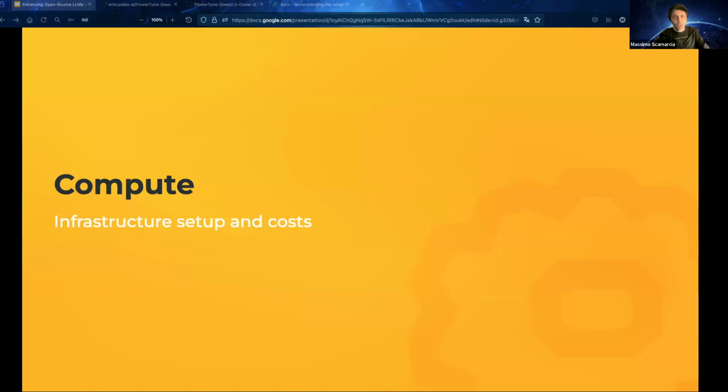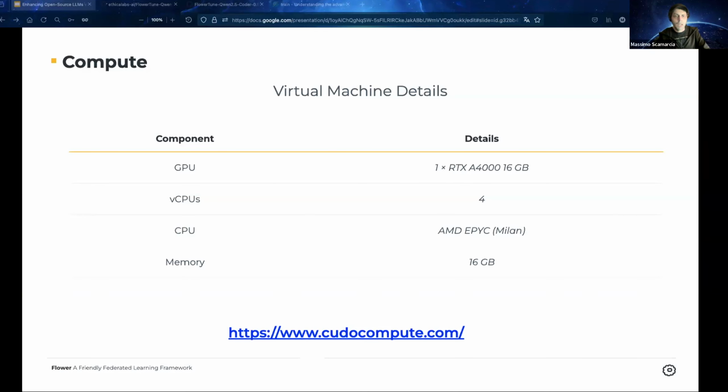And finally, about the costs, how much we have spent for this experiment. I can tell you that the experiments have not been very expensive. Of course, there has been a lot of development work, so I spent some time and some money on computing in order to learn all this process. But the training process itself, if we exclude the dataset download, the package installation, and the provisioning of the instance, has been going really, really fast with this kind of model.